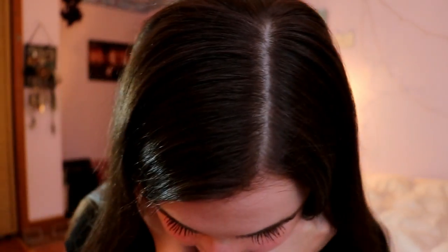Okay, my mascara is applied, and you guys have seen me apply mascara a million times before, so I just did that. And my lashes, yes, are extremely long, and yes, this mascara is absolutely everything. I'll look down so that you guys can really see what it's like. Alright, so the next step is going to be my foundation.